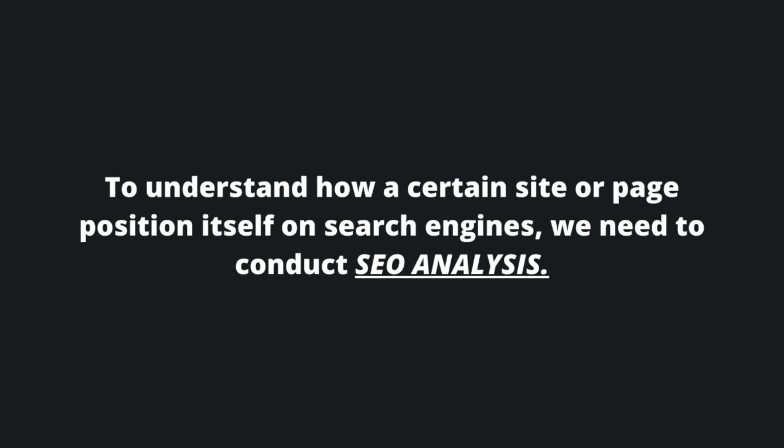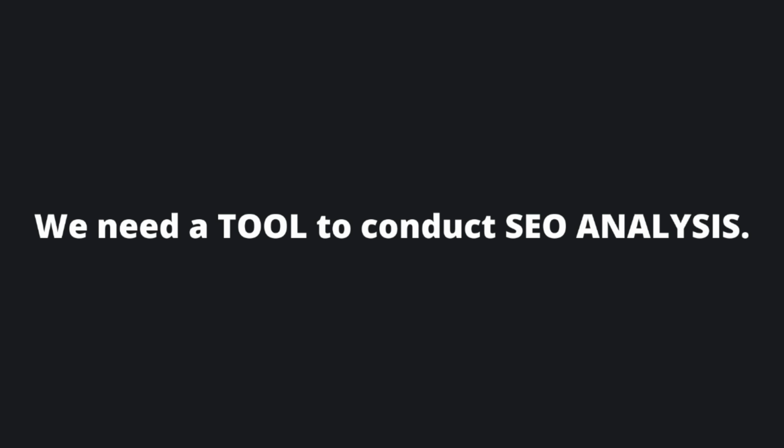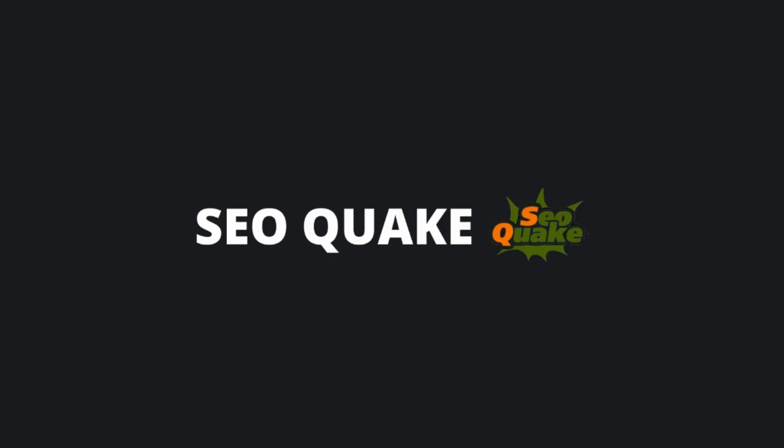So to understand how a certain site or page positions itself on search engines, we need to conduct SEO analysis. It might sound very technical, but it's not as difficult as you imagine. So to do an SEO analysis, we will need to use a tool for SEO analysis. There are a lot of tools out there that you can actually use, but in this program, we are going to use SEO Quake.